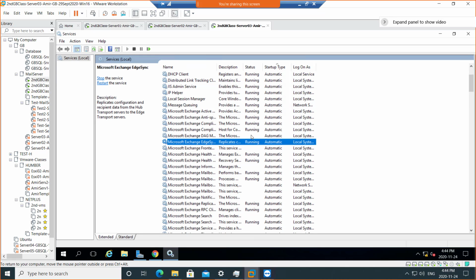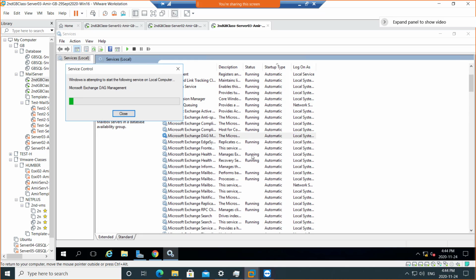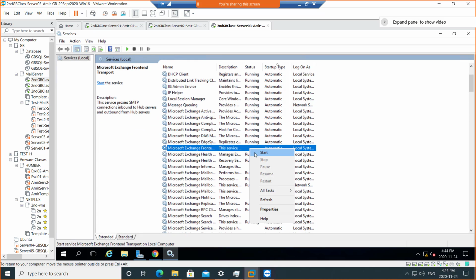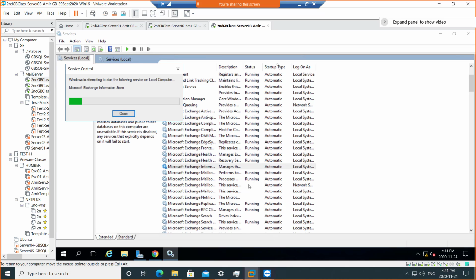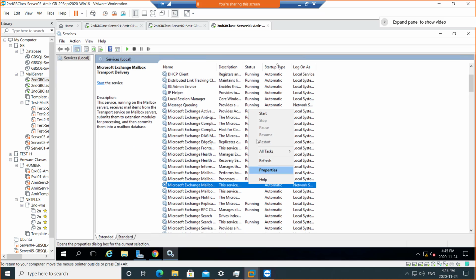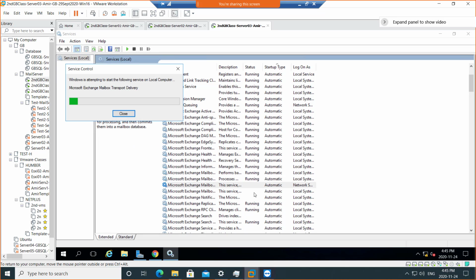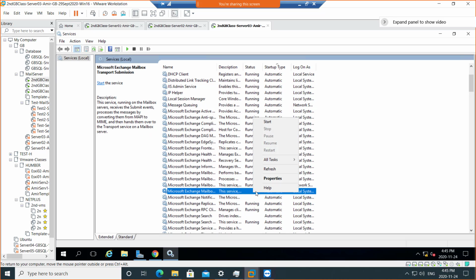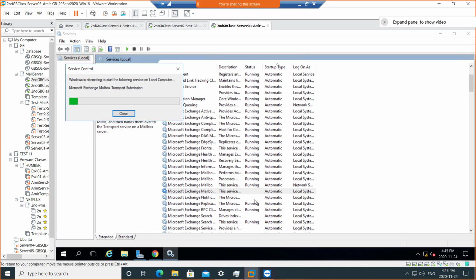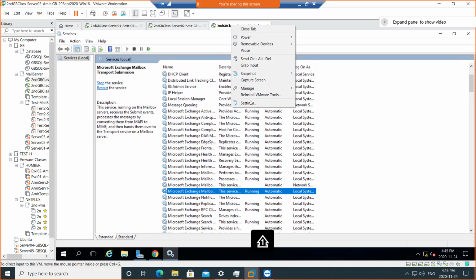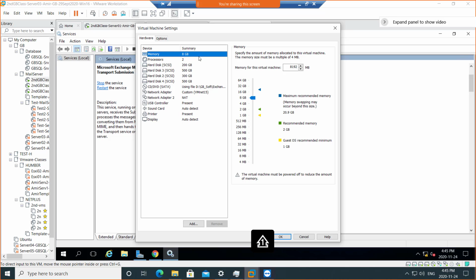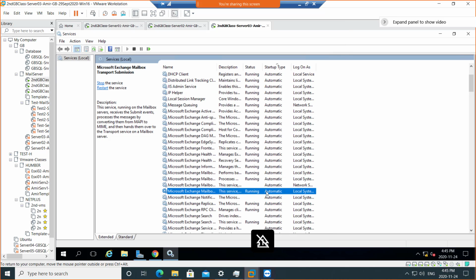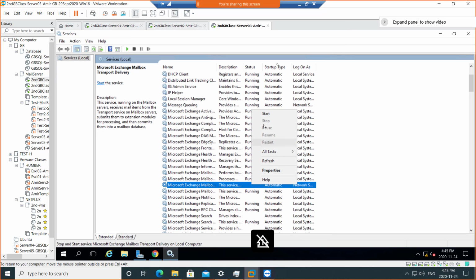But this server was okay. Oh, so one by one the services are starting, seriously, but together they were not starting. I think not enough RAM was there, so let me just get them in. I could have just used that PowerShell commandlet that I was mentioning at the start. So it's just about the RAM. I think I gave 8 GB RAM here, but obviously for Exchange server 8 GB is nothing. Better than 4 GB.